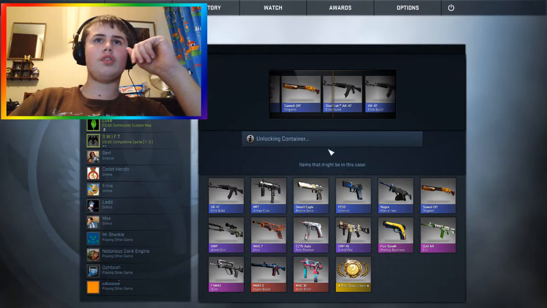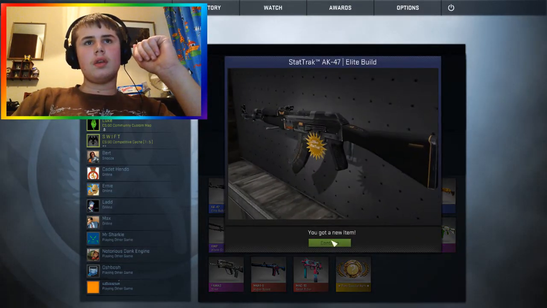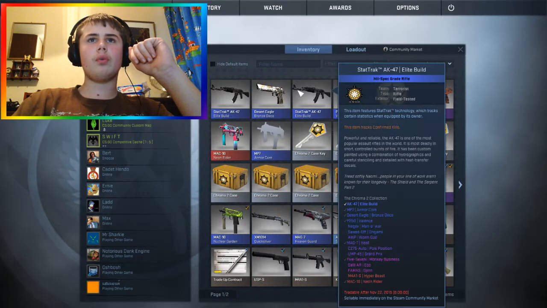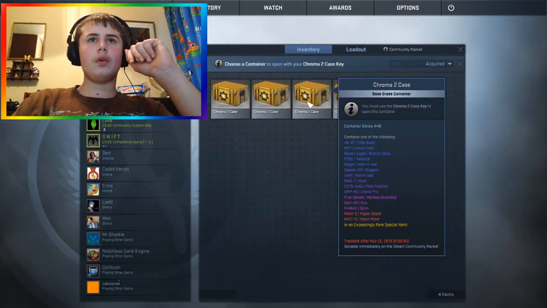Again, we've got a StatTrak AK-47 Elite Build. That's actually pretty good. I might give that to a mate. Is that Battle Scarred? Well, that's the worst you can get, isn't it? What's the other one? Field Tested. I'm keeping the Field Tested one. Unlock the second one with the third one.